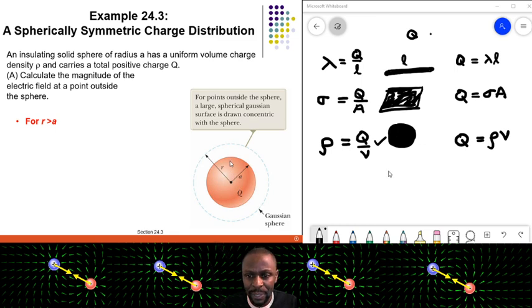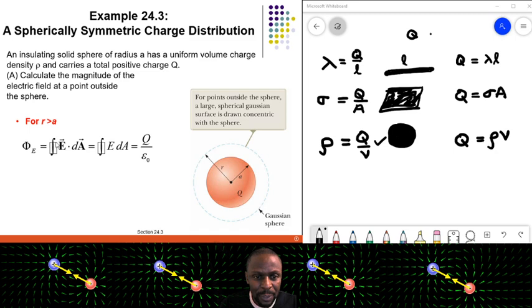Right. Now we are ready to solve this problem. If you have to get the electric field in the region where r of the Gaussian surface is greater than a of this solid sphere, you just write your Gauss law. Sorry, these squares are supposed to be circles indicating the closed surface. This can be written without vectors, and that must be equal to Q enclosed over epsilon naught. E can be taken outside the integral because it's a constant.